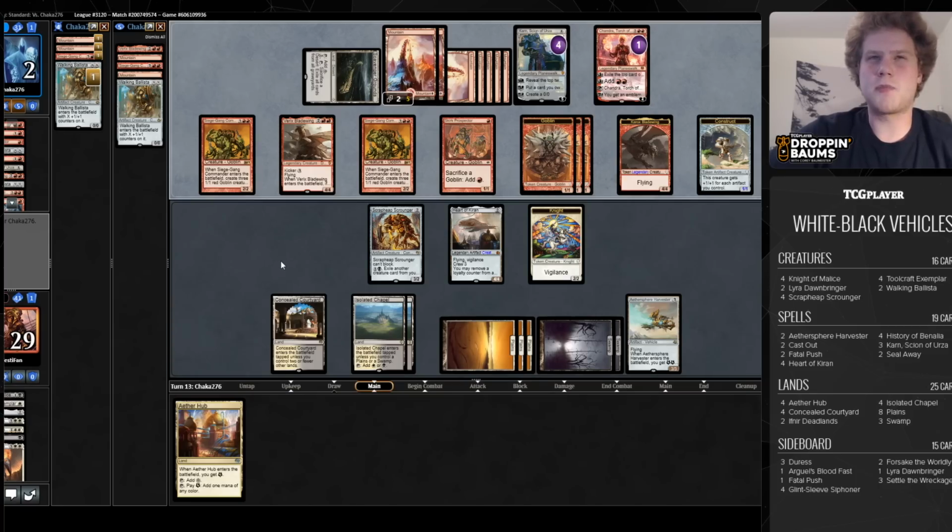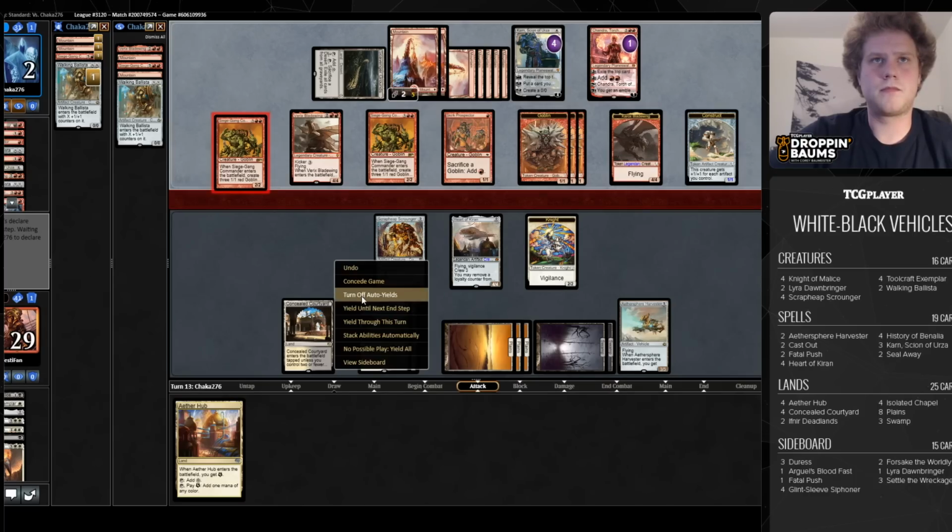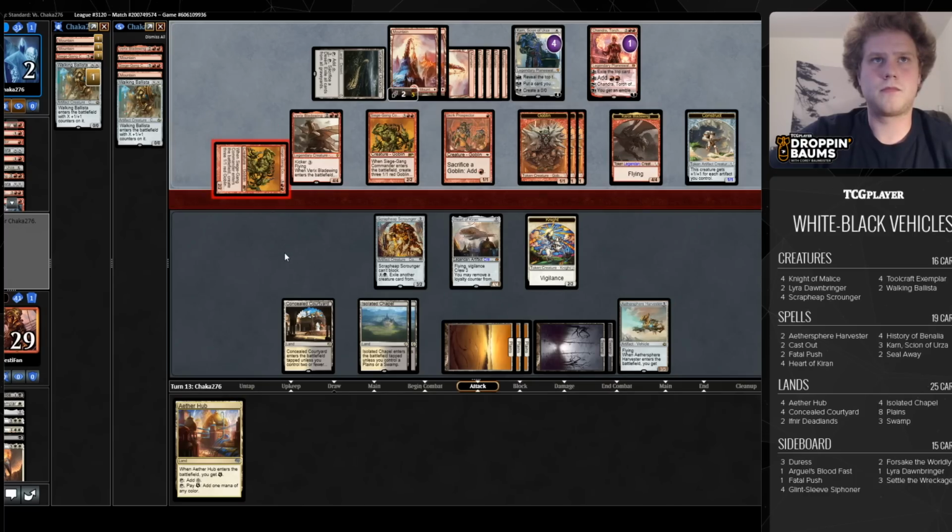I think the smart play from our opponent would be to take down a knight token right now, because then cast out doesn't actually give us the win. Yeah, that's what I would do. I would have killed it last turn actually, but that's a silly attack.